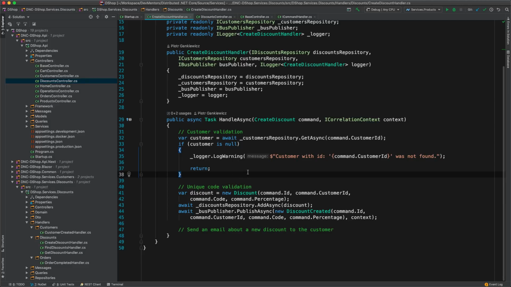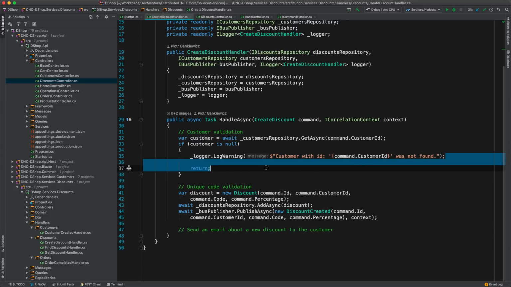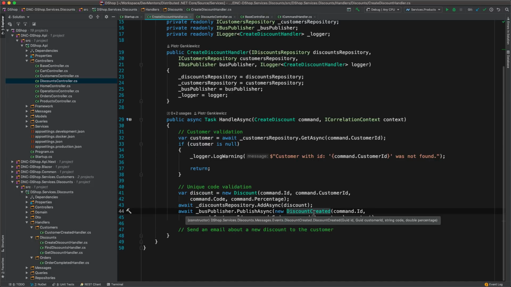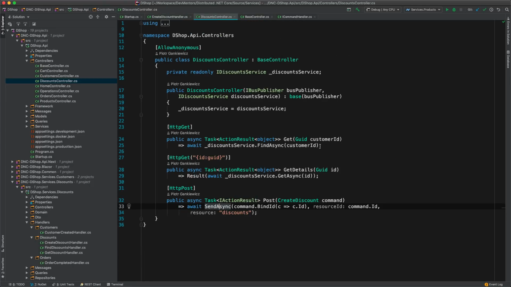Like we said quite some time ago, with asynchronicity all the fun starts, and also all of the issues arise. So we have two issues. The first one is how can we let our end users know that something either succeeded or not. For now, we are only able to say that something succeeded simply because we published this discount created or some other successful event type to the bus, and then the user could just get the discounts by calling this endpoint, and maybe they were actually in the database, but maybe they weren't. Maybe there was something wrong, right?